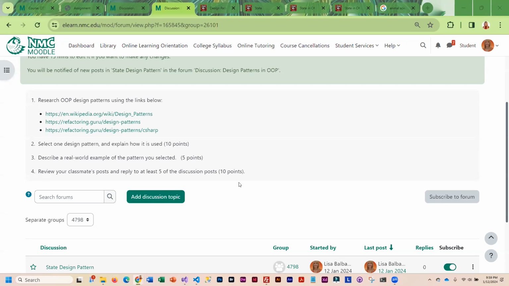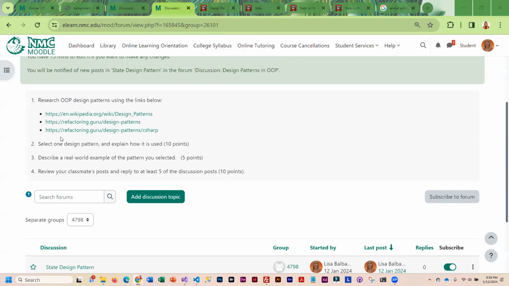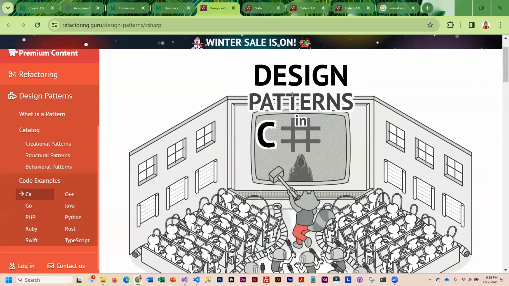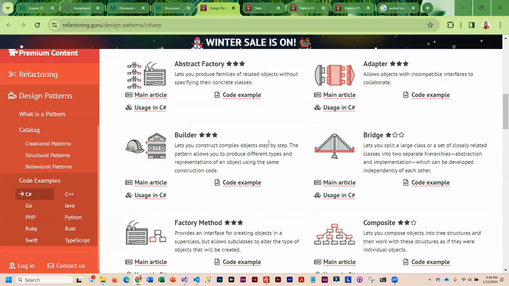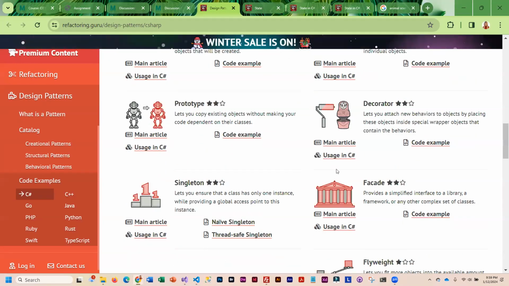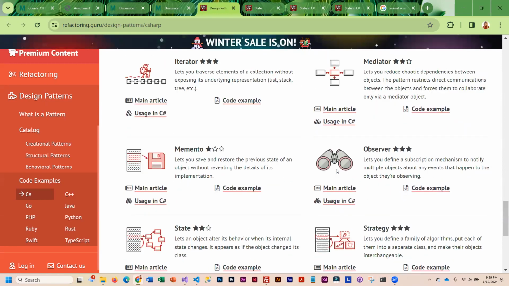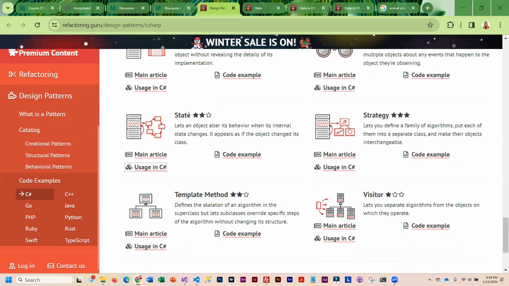All right, so I did a little example on the state design pattern. This is something that we see a lot, or that we end up coding quite a bit. And you'll learn quite a bit more about it in the 218 class. But the link that I found the most useful is the last one, because this gets into specific design patterns in C#. And you can kind of look through here. And the one that I ended up picking was a behavioral pattern, and I chose state.